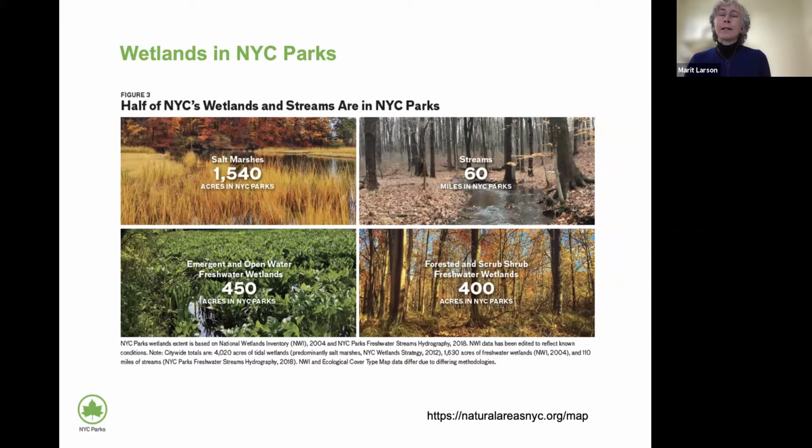And more recently, in the last 10 years, we've increasingly focused on assessing wetland condition, and with the support of, again, our partners at the Natural Areas Conservancy and several grants from EPA, have been able to do a more in-depth assessment of these wetlands in particular. So what this has led to, with a culmination of, as I said, decades' worth of attending to these natural systems, is what we're here to talk about today, finally: our wetlands management framework.